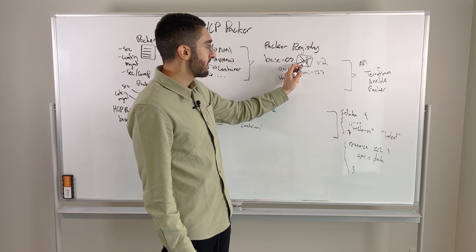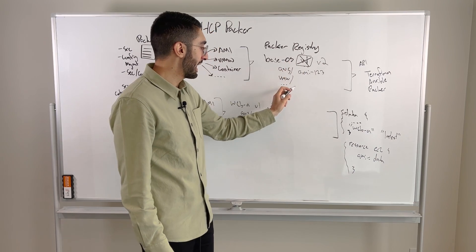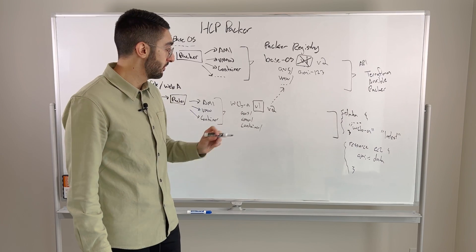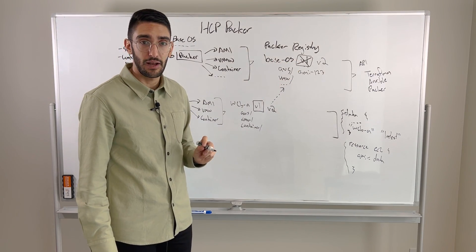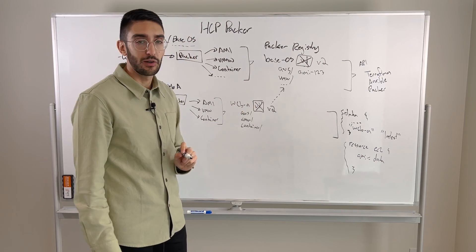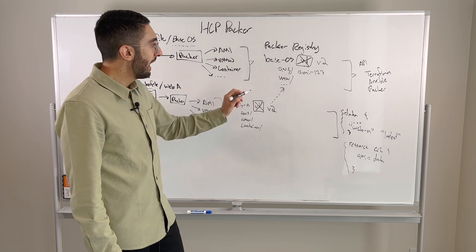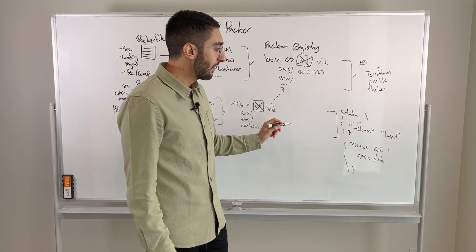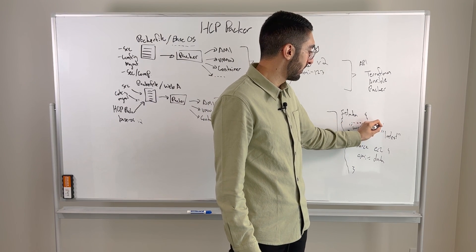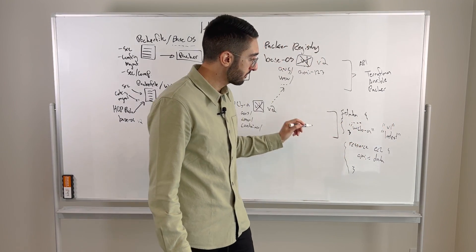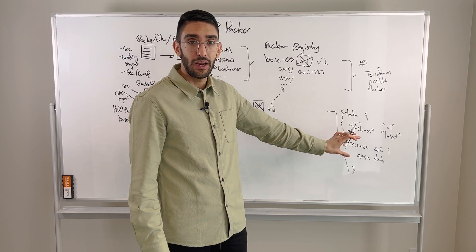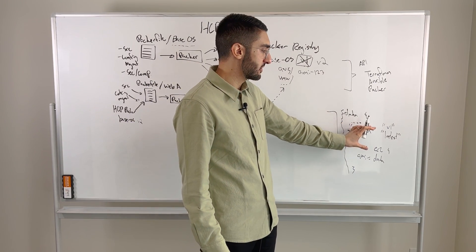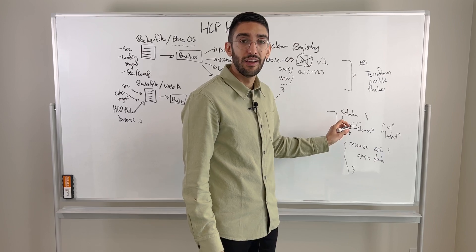So now what will happen is that will actually cascade. When we revoke this, we actually can tell that version 1 was actually built on top of version 1. Version 1 of the web app was built on top of version 1 of the base operating system. And so this thing should also no longer be deployable. You're no longer allowed to do that. And so we can now chain this all the way through to Terraform environment, where if someone had deployed and said, you know what, instead of latest, I want to pick up version 1 specifically, we can now chain that through and create a check, a policy guardrail within Terraform Cloud or Terraform Enterprise, that basically asserts, are you trying to deploy a version that has been revoked?